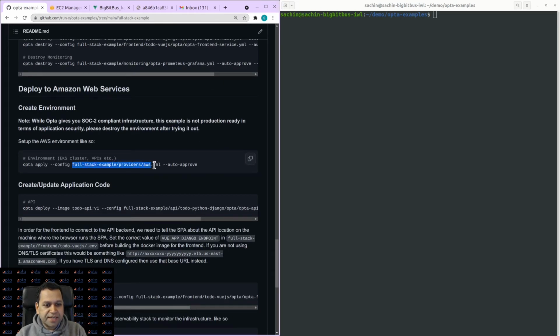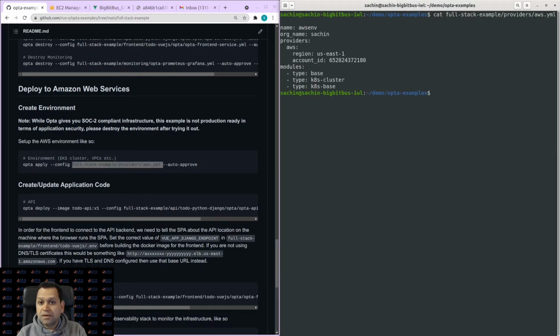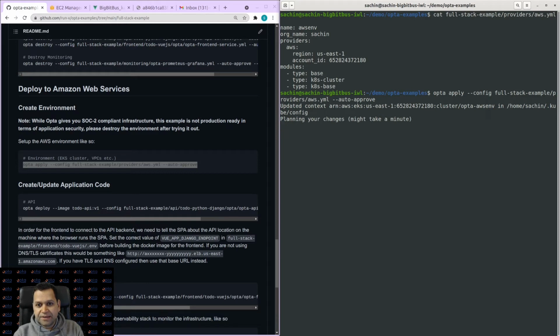So let's see what's inside this Opta environment file for AWS. As you can see, we're going to set up a provider, AWS. There's an account ID here. The credentials are actually environment variables in this bash shell that you're seeing. And now I'm going to just run this. Now this takes a really long time if you're starting from scratch, about 20-30 minutes. But I would say it's much faster if you run this earlier like I have, in which case it just verifies everything and says you're good to go. So let's just wait for that to happen.